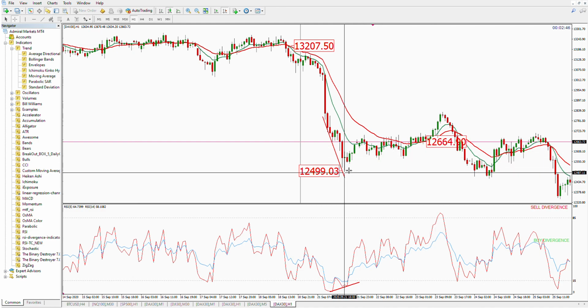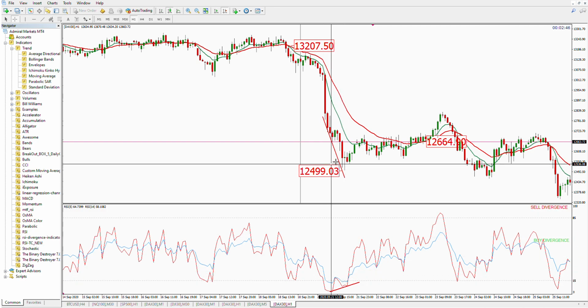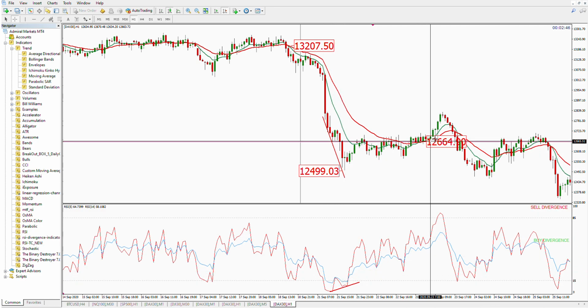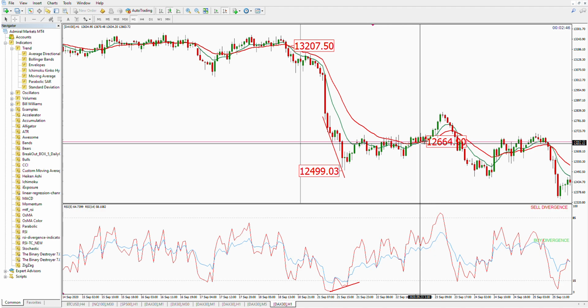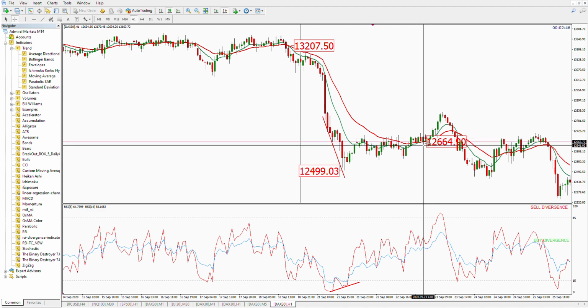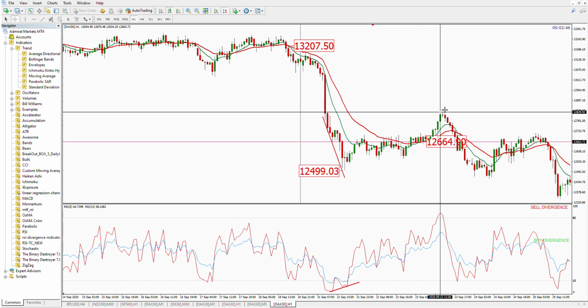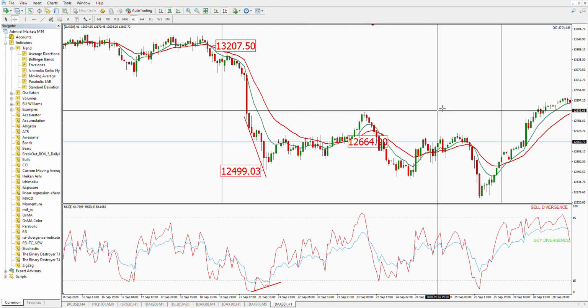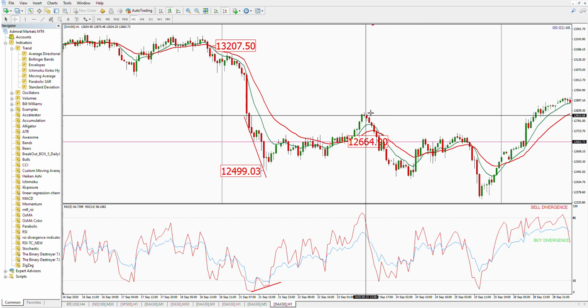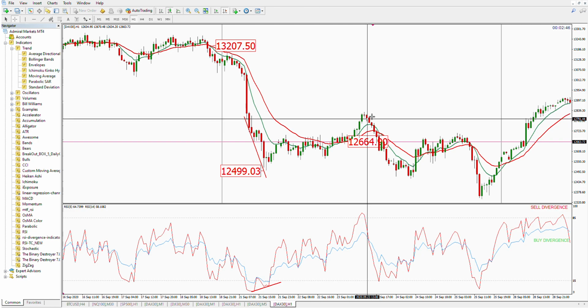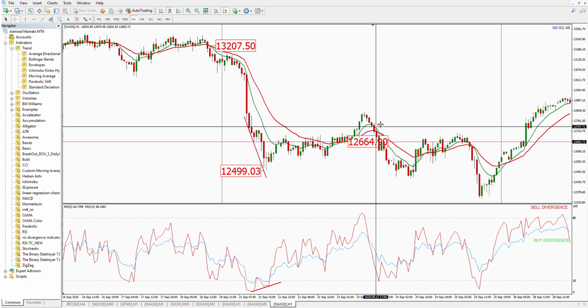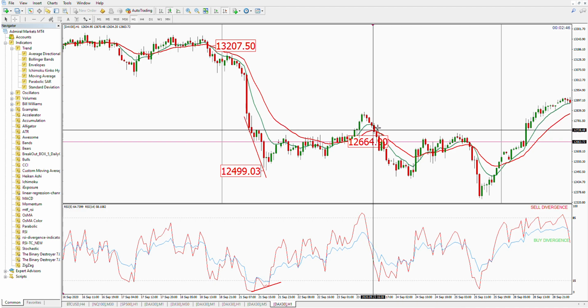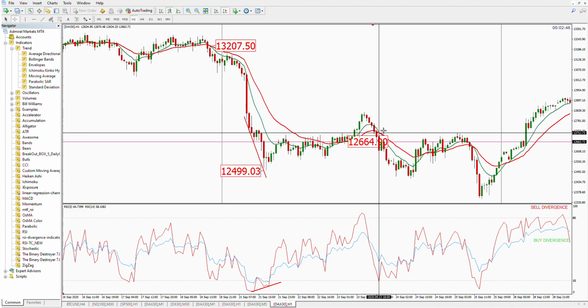You could have entered here if we were using our divergence, but you could have entered there. Your stop loss would probably be just below that last green candle wick. Then it runs up and gets above. Then this candle here is a danger sign, a warning, a bit of a doji. Then you've got another red, and you think, right, it'll come back and we're looking for a test, but it doesn't test to then bounce, because immediately the cross comes back down.